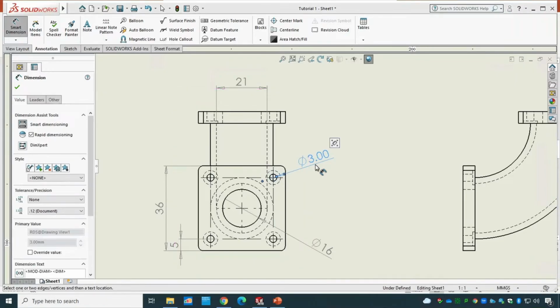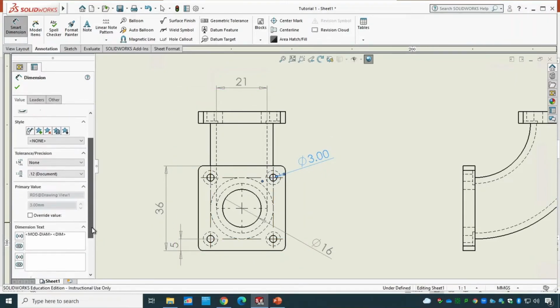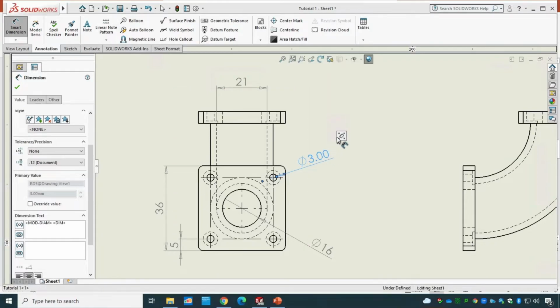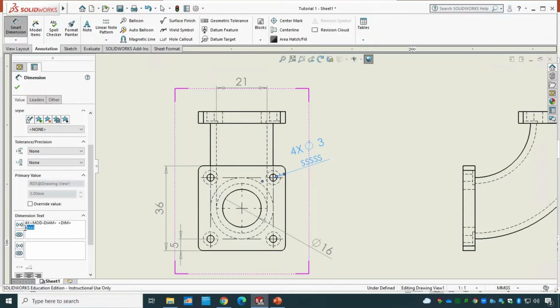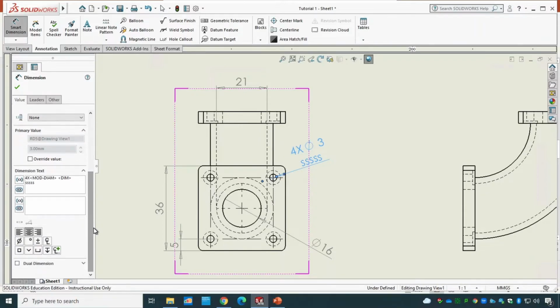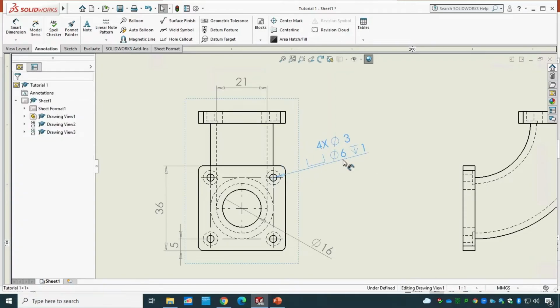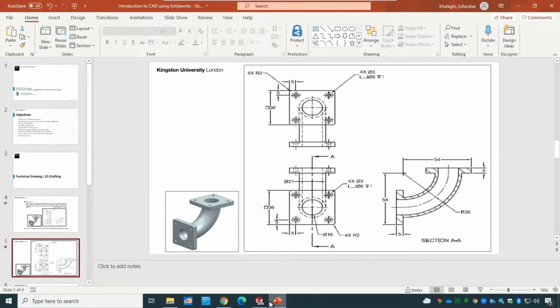And in order to do that, I can do it manually, which basically means I have to go there and, let's say, fix this one first. I'm going to say that I have 4 of this one, and underneath is basically here, so I'm going to add S, as you can see here underneath the text. I can then say I have a counterbore, so I can bring the counterbore sign, and diameter 6, and then a depth of 1, and click OK. Which basically you will see what I was supposed to do here.